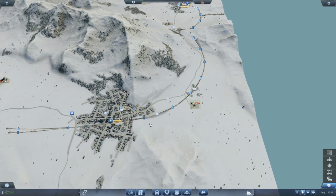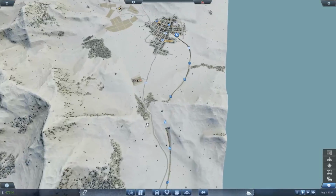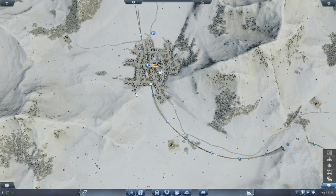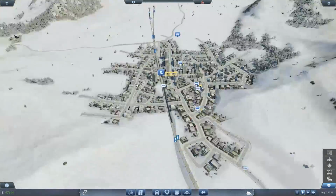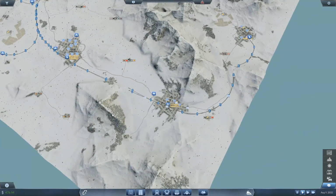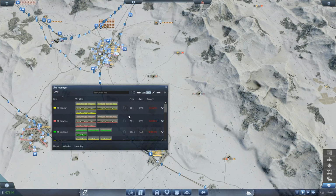And no, we're not actually, not quite yet. So currently Southgate needs a new tram, as well as Spalding. Currently there's a bus route in between the two, which is affecting the train, but the train is just not really active. I still have overcrowding on this line though, so I think we need to go ahead and add some more trains onto it. The line is very long, as you can see, from Spalding all the way down to Hampstead.